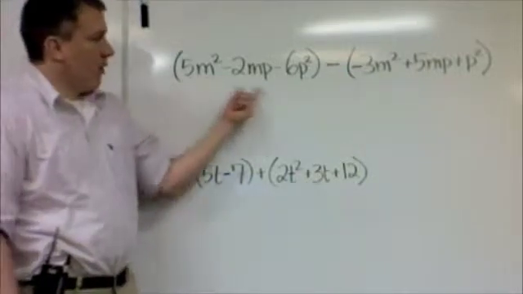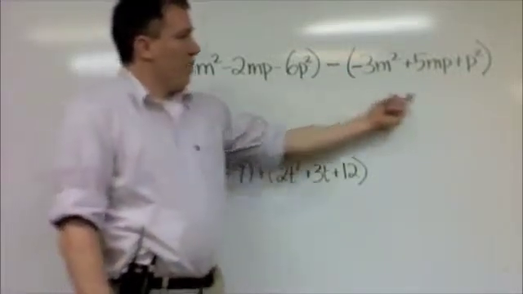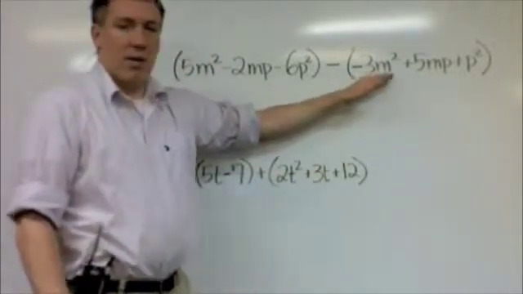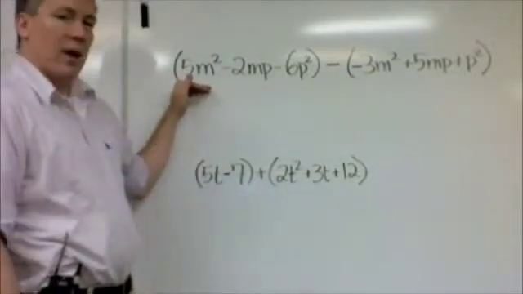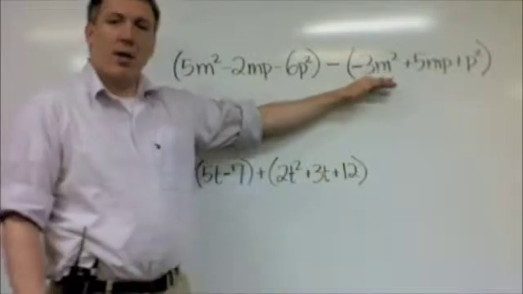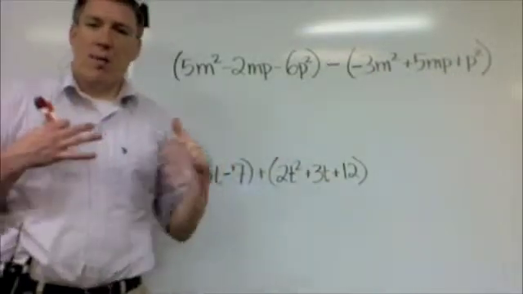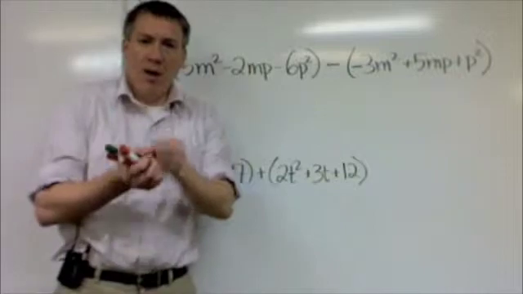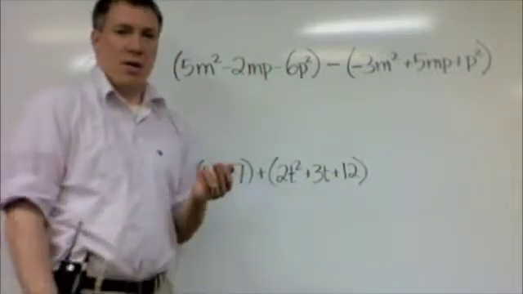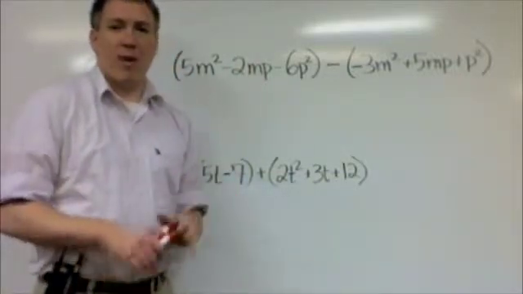So as I look around throughout here, I don't see another m squared until here. So I have 5m squared, and over here I have a minus 3m squared. The 5 and the numbers, again, don't have to match, but the letter and the power have to. They have to, or you cannot combine them.